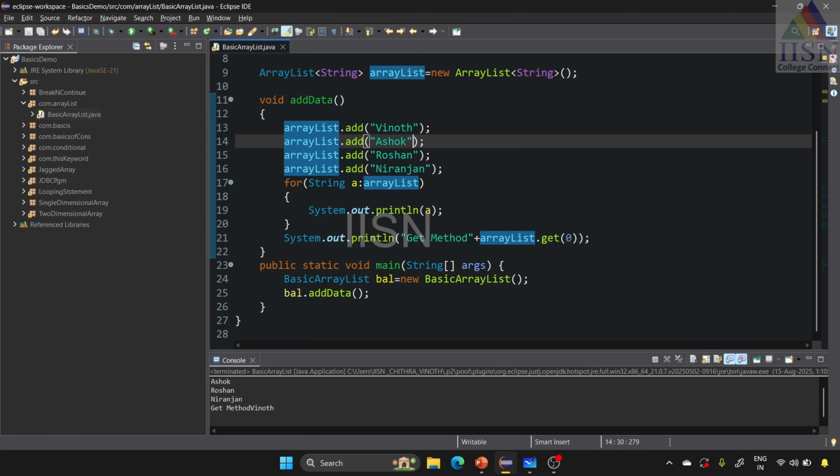Now we are going to move to another method. We are going to check whether values are present or not, that is, whether the array list is empty or not.